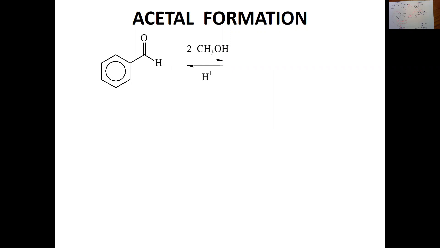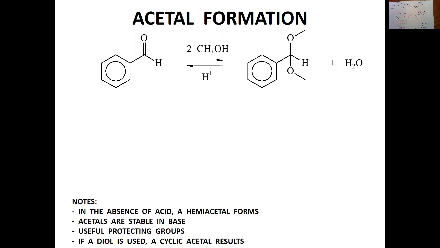Some important details about making an acetal. If you don't have acid around, you cannot get an acetal to form. Because you need acid to protonate your leaving group to make it go away. So if there's no acid, you stop at a hemiacetal. Stop at the neutral tetrahedral intermediate. But if you do have acid and you make an acetal, that's very nice because acetals are often used as protecting groups because acetals are stable in base. By the way that's worded, that tells me that hemiacetals are not stable in base. When we get back to paper in a minute, I will explain why hemiacetals are not stable in base. But acetals are stable in base.